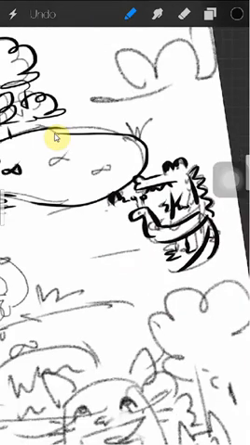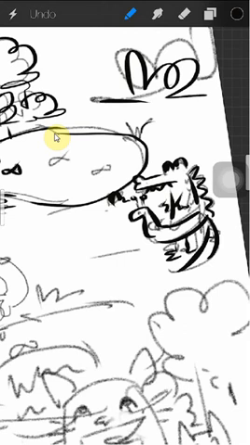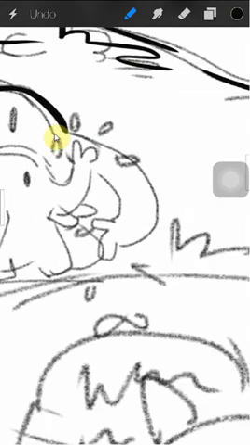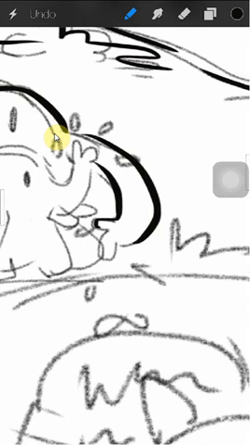So he's looking upwards. There's some trees. There's the mother elephant and the baby elephant having fun playing with the water along the water edge.